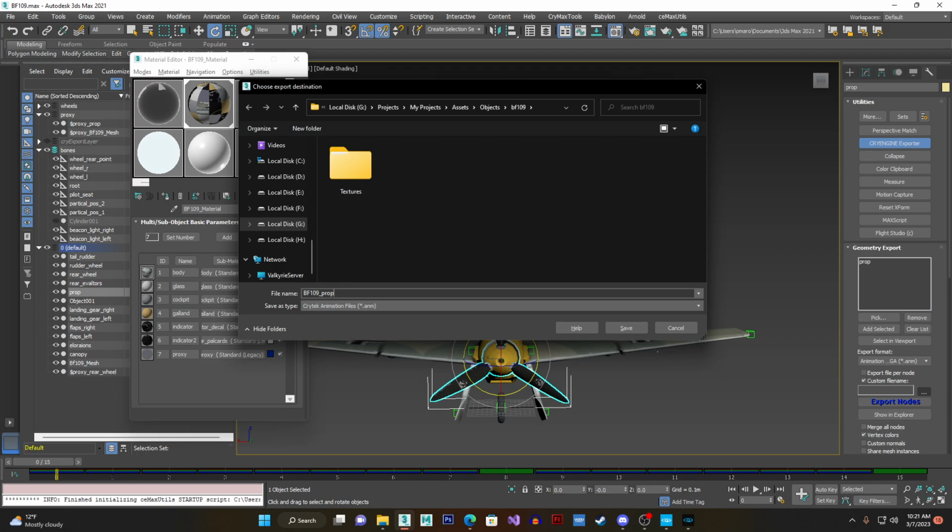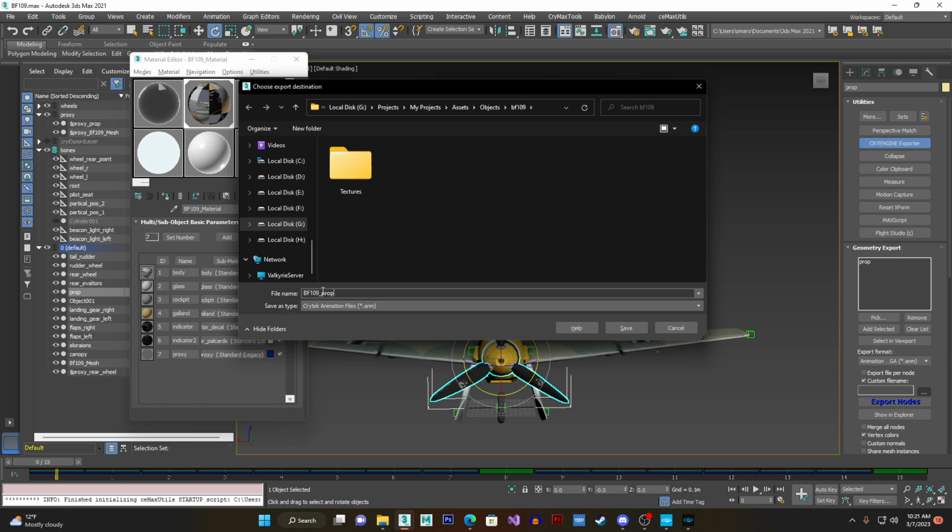All right. So what the CRYENGINE will see, it will say, oh, I see BF109, and now I see an underscore, and now I know this is an animation. If you don't do this, you're going to have a bad day. So make sure whatever your object is named, the base, right? So mine was BF109, but let's say you're doing a MH60, the Black Hawk helicopter, right? And you export the CGA as MH60.